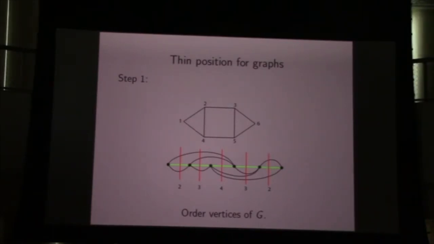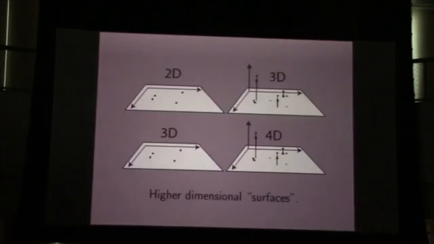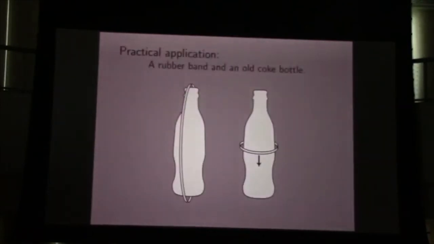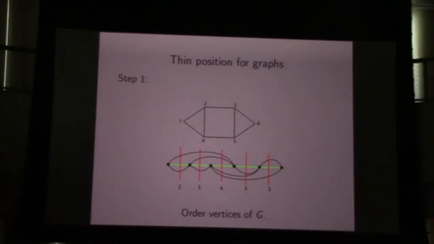It's a little bit tricky to see, but the graph on the bottom is actually the same graph as on the top, just with the vertices pulled around to sit along this green line. Then we can count the number of edges, and what you see is that it goes 2, 3, 4, 3, 2. So there's a maximum at 4. This picture is kind of like the knot on the right, where the number of crossings goes up and up and up, and then down and down and down. Okay, so this gives us our initial ordering, and we get some numbers on there, which is sort of the tension on the rubber band.